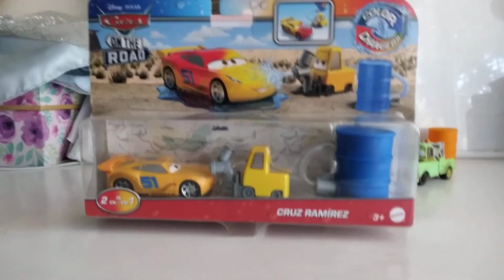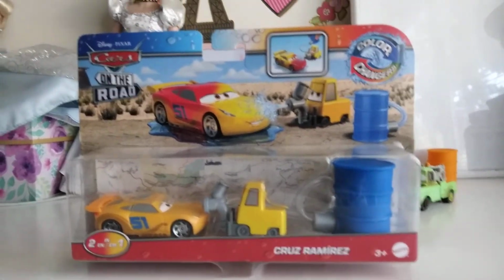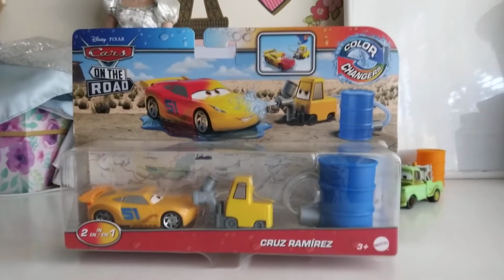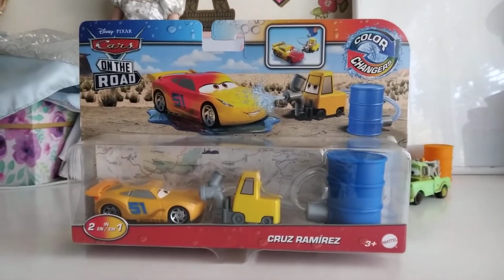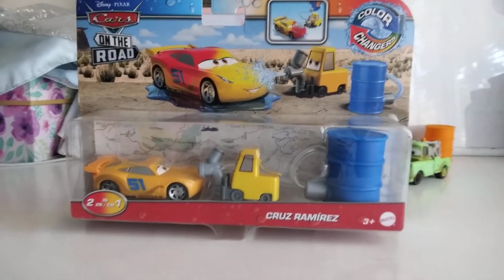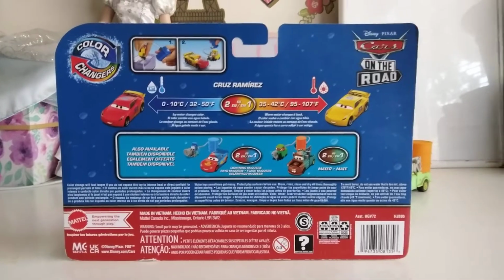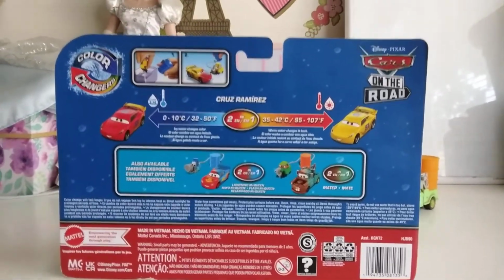So, on the packaging, this is Cars on the Road, the color changer. It shows a picture of how it works and how you spray it, with the birds in the background, a stock image of Cruz and the Piston Cup car. Then Cruz on the name tag, Cruz Ramirez. On the back, the color changer comes in front again, and it shows again how to do it, and then how to do it again.